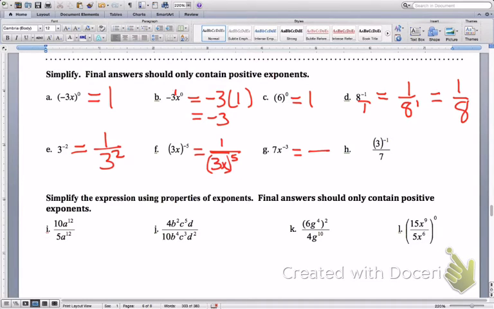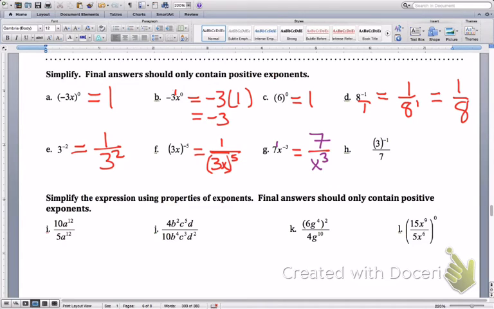Next one, we're going to move the x to the negative 3 to the bottom. The 7 does not go down with it because it's not within parentheses, and it has its own exponent, remembering that there's always an invisible 1 for something that does not have a power. So only the x cubed goes down, becomes a positive. And instead of putting a 1 at the top, we put the 7 because it's actually already there. So we just keep the 7 at the top.